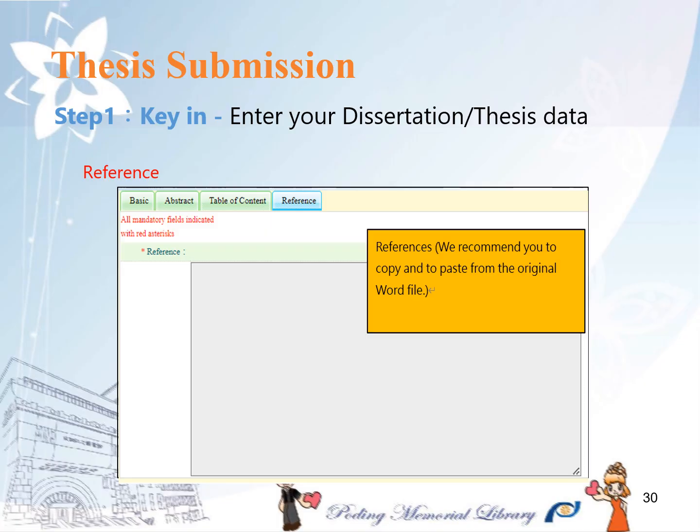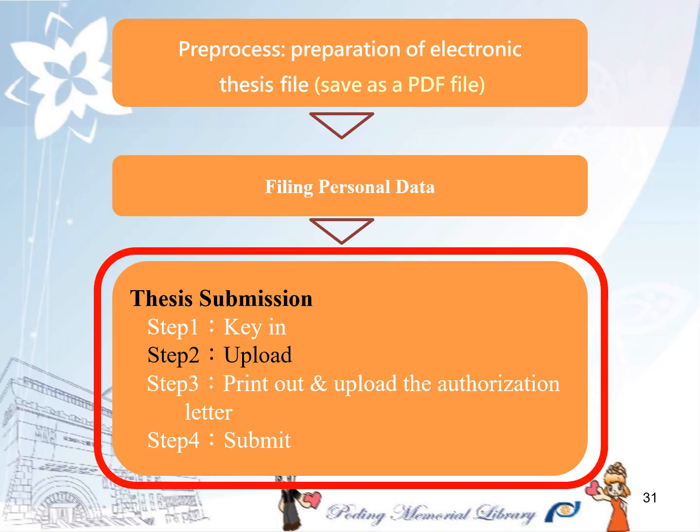At this step, if all your information is complete and accurate, click Save Record. If you are not finished, please click Temporary Save. So you can log in again later to continue completing your thesis information. Once you finish entering the basic information, click in to proceed to Step 2, Upload Thesis file.